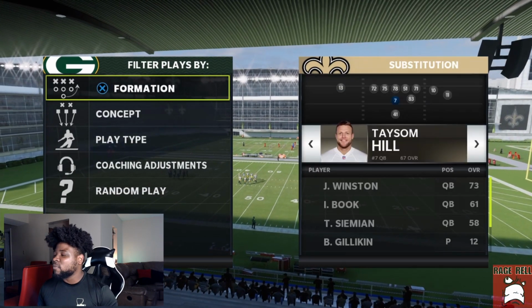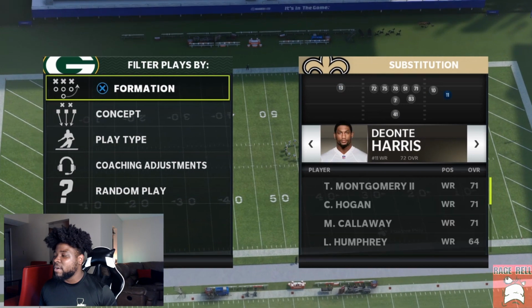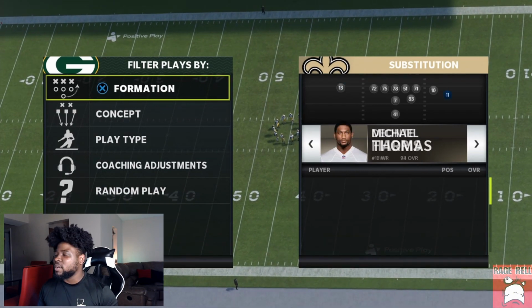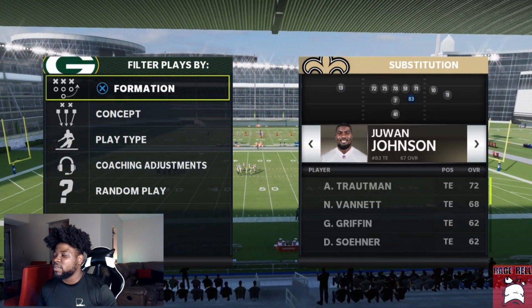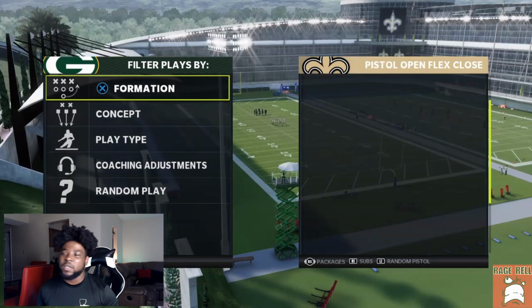So as far as personnel, it doesn't matter. I put Taysom Hill in here, and I got Alvin Kamara, but you just want speed at the receiver spot. What I recommend is you put your fastest receiver here, and you'll see why that's important. So either in this spot or this spot, depending on if you want to flip the play or not. Completely up to you, but those are the only two preferences I have. Just your faster receivers go here. So Deontay Harris only has 91 speed, so he's going to do just fine.